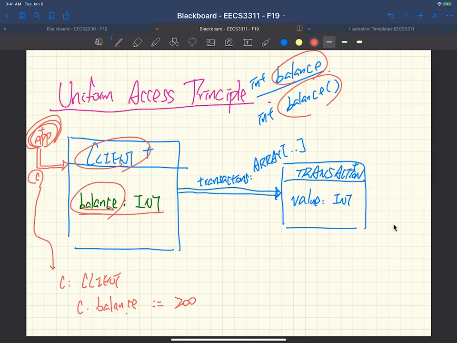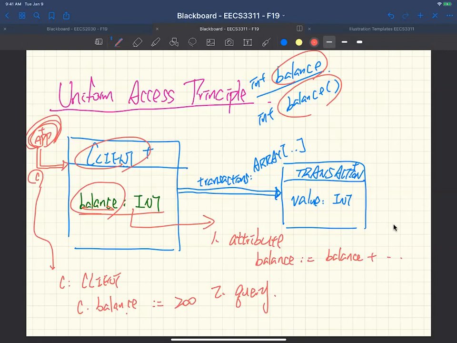So now, let me go a little bit deeper, okay? For this particular balance over here, how can that be implemented? It can be implemented either as an attribute or as a query. If it is implemented as an attribute, internally you can say balance is assigned to balance plus some amount if you talk about deposit.